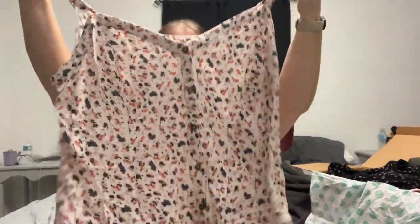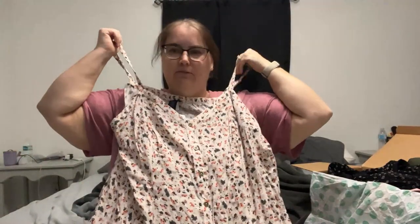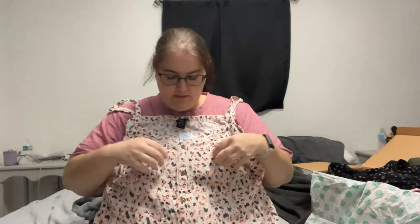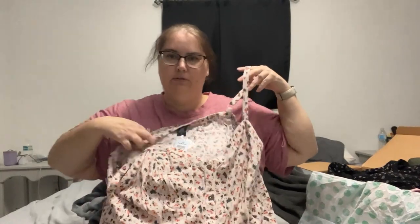This is the only shirt I got. It is from Torrid and it was new with tags — crazy. This top is so pretty and I am gonna try it on, but I know for a fact it'll fit me. If anything it might be too big. It is a three; I typically wear a two there, depending on what type of material it is. This is more of a flowing material and it does have buttons, so a three is probably better — the more fitted it is, the more the buttons are gonna pop. Plus they're adjustable straps, so that's usually what gets me on the bigger size. We will see — we're gonna try all this on. That's the questionable item.